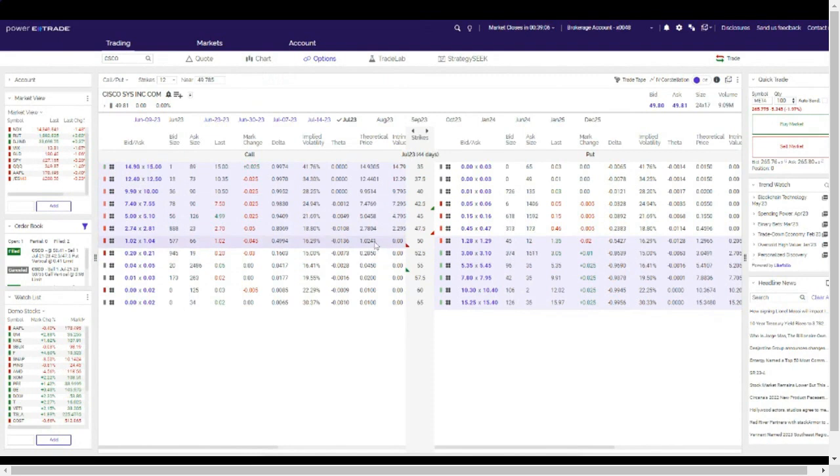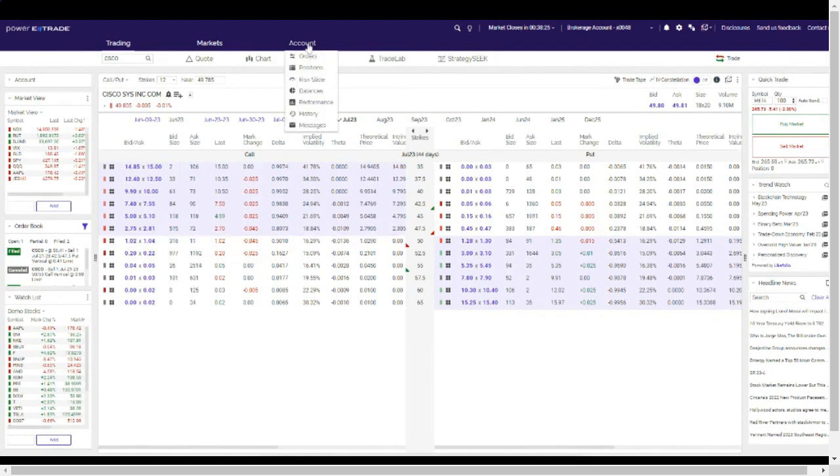So another value of displaying on the chain when you're picking your verticals to trade is you can see the delta of the vertical itself. You can see the theta of the vertical itself. And as such, by doing a credit spread versus an option, I am diminishing the theta that I'm going to be receiving, but I am protecting myself a little bit on the potential loss. I'm limiting my downside loss.